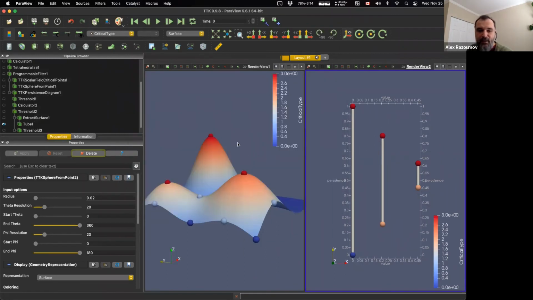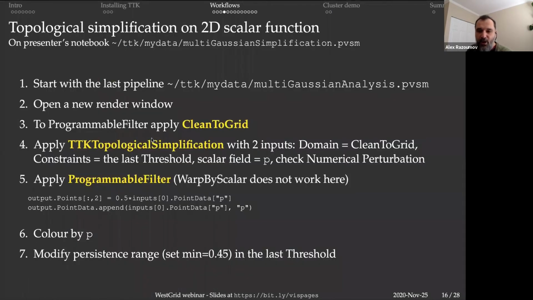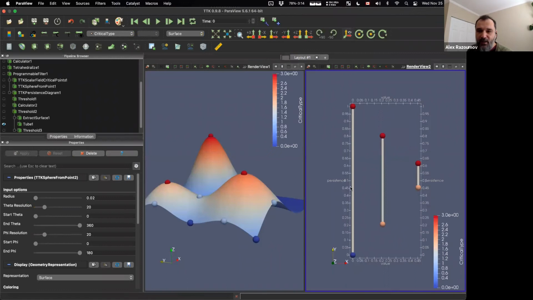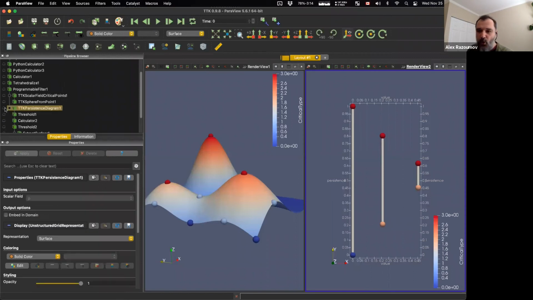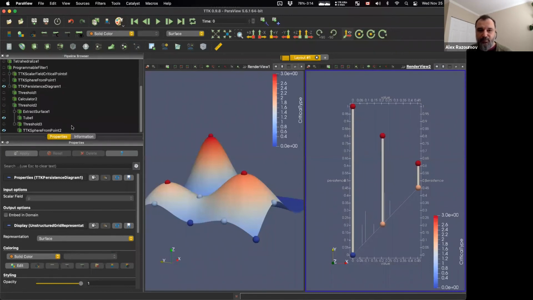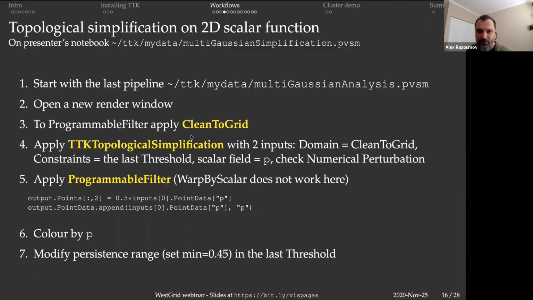And next, the steps are in my slide. I'm going to apply topological simplification. And notice, by the way, here that I can actually show the other smaller persistence intervals that are caused by these spurious points at the edges, right? So these ones, and I simply do not include them into the analysis. All right. So now let me show you how to perform topological simplification.